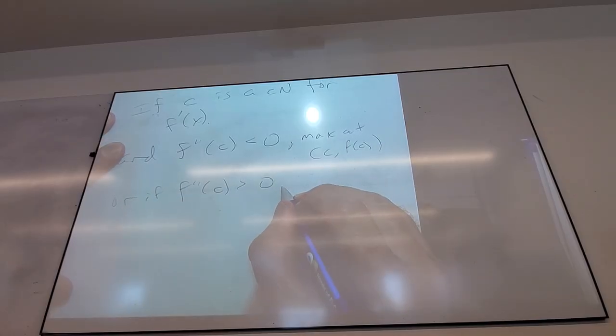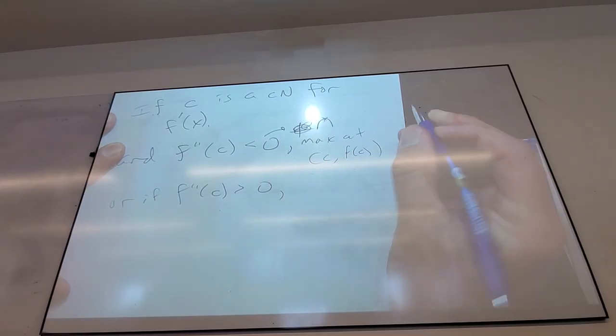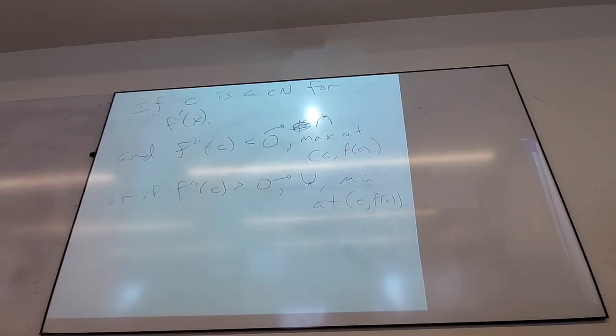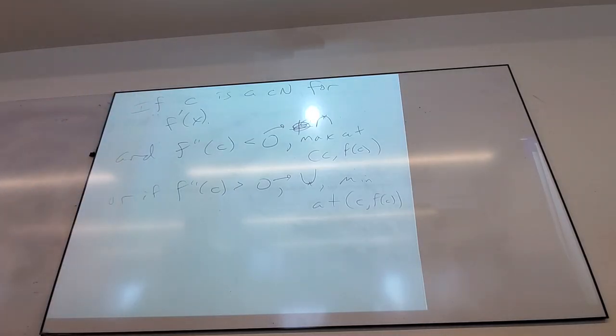And if it's greater than 0, and why is this? Real quick, this is because this would be opening down. This would be opening up, so it must be a min. These are local, by the way, local maxes and mins, because we're only looking at one point. I'm not comparing it to everything. Could be absolute, but I don't know if I only do this. Does that make sense? It's kind of beautiful. If I'm going through a critical number and my concavity is down, it's a max, because I'm gonna be like a down parabola for that moment.